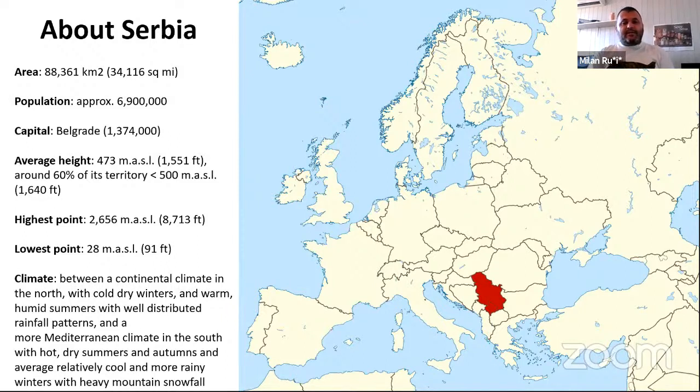The general climate of the country is moderate continental, but the further south you go, you get more warmth coming from the Mediterranean Sea and the Black Sea. But the climate has been changing a lot recently. We are now witnessing really dry summer months and less snow in winter, which is causing loads of damage to agriculture. Some parts of Europe are really badly hit with wildfires recently, especially now in July and August. So definitely the climate is changing, and we're witnessing climate change with our own eyes.